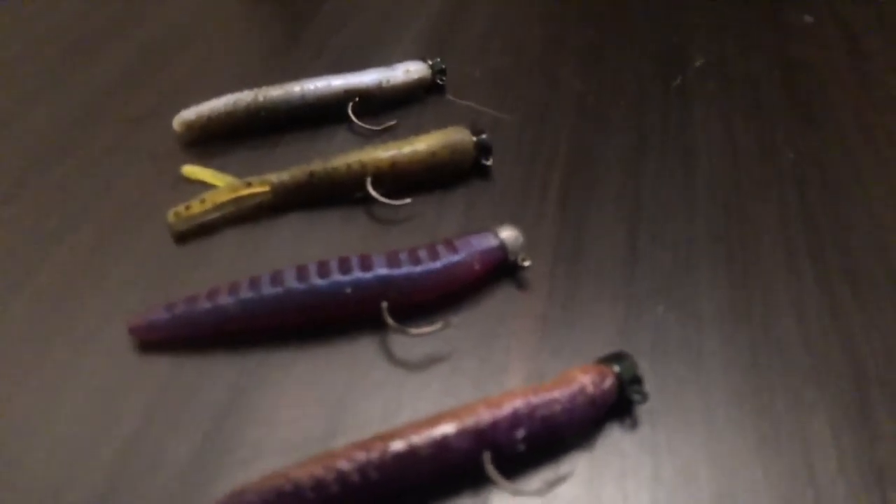What's up everyone? Today we're talking about a bait that was literally made just down the road, in the same city, fishing the same bodies of water that I fish every day, which is kind of cool. It's taken the nation by storm — it's the Ned Rig. But the past couple years, it's starting to get a little bit more tricky to get a couple bites on that thing. We've seen a few of them thrown around here. So we're going to go over a little trick to get a few more bites and help trick those wary bass that have maybe seen a Ned Rig before into biting your baits. Let's go to the fly tying stand and check it out.